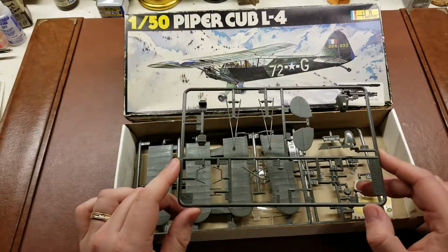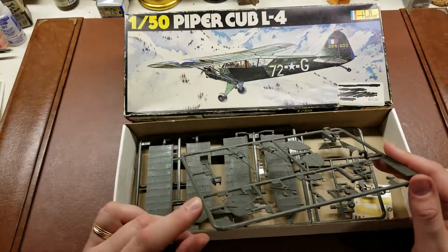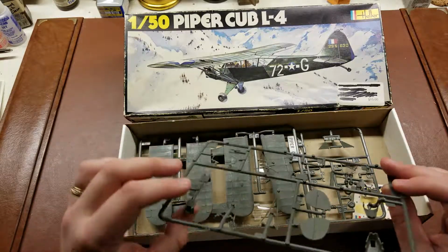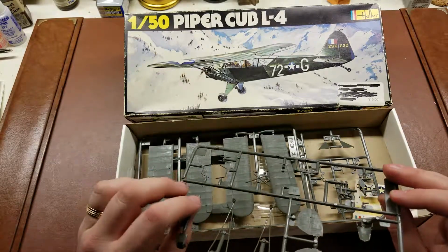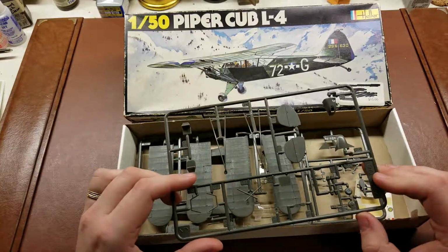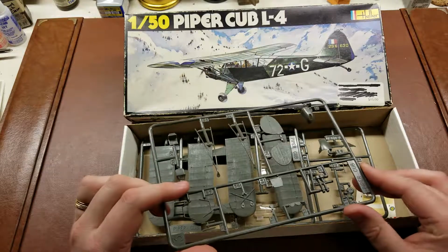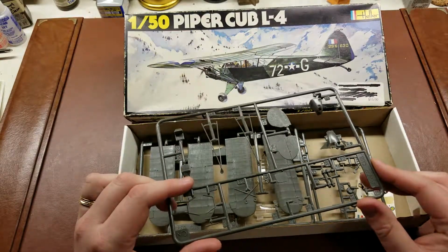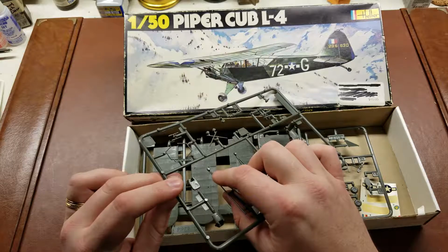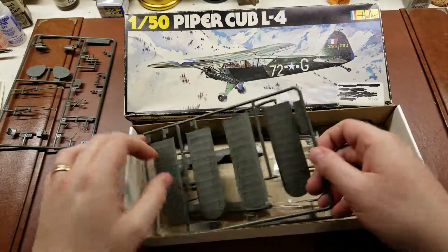As for the kit itself, it is actually a very nice 1/50th scale model. By it not being 1/48, it is a little interesting, being kind of an oddball scale like this, but what other option do you have for a Piper Cub? So, taking a look though, the control surfaces here for the horizontal stabilizers have this great fabric texture to it. Same with the wings. I hope you can see that kind of shining through. The strut bars will need a bit of straightening to go on correctly. So we'll set that to the side, continue on here.